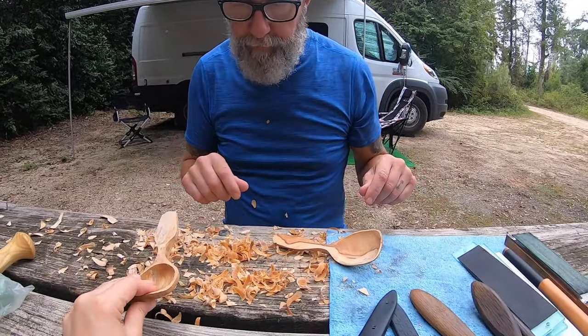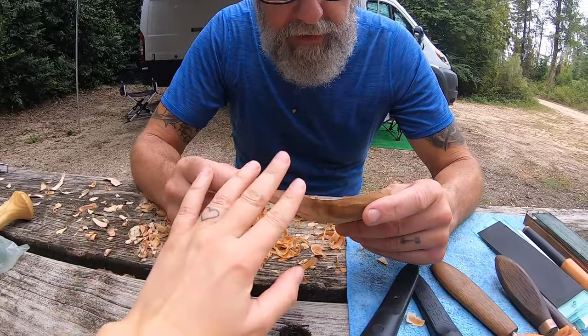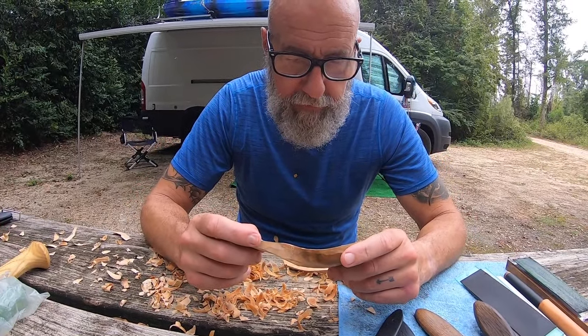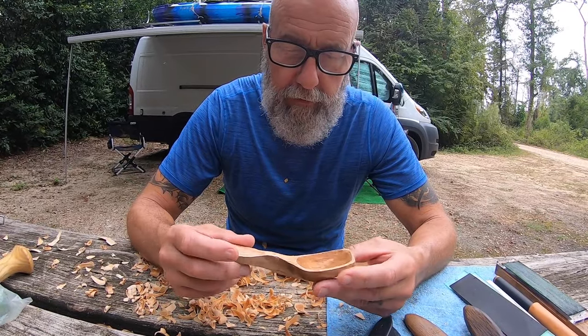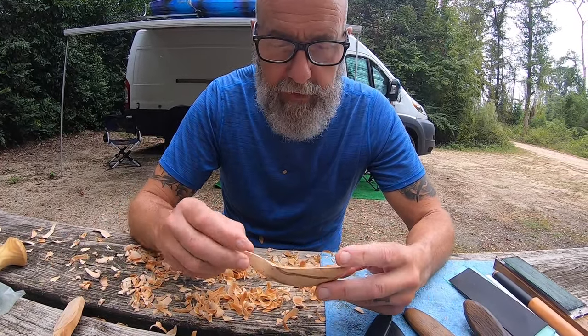Okay, so this will go in the fridge to slowly dry. Is that what happens with that now? Yeah, I'll put this in the fridge for the night, and then tomorrow I'll let it set out all day, and it should be ready to finish carving in a day or two. Okay. That's what I did with this one.